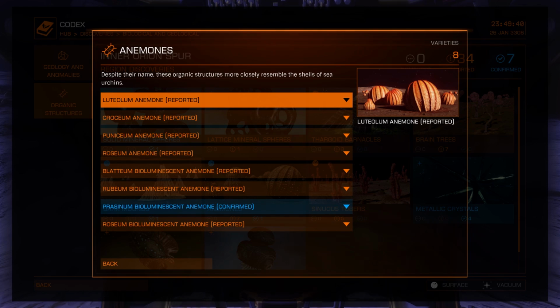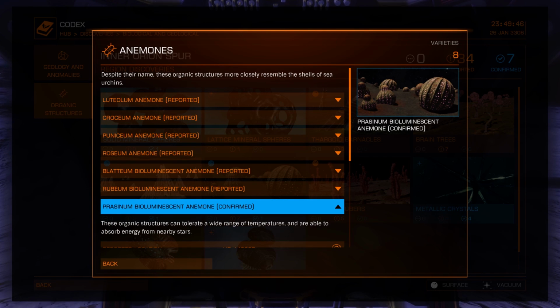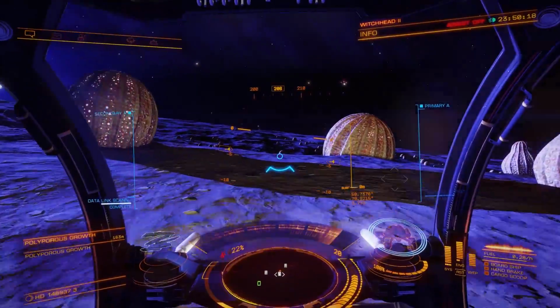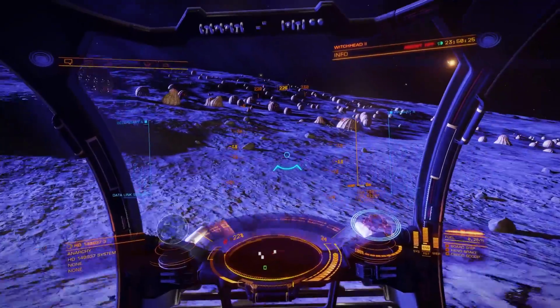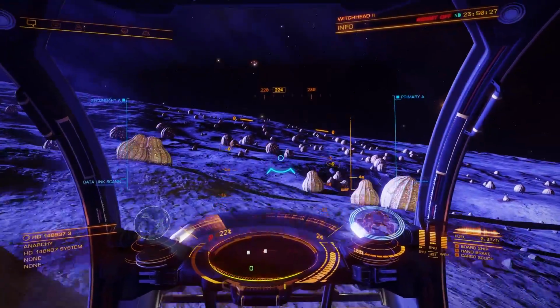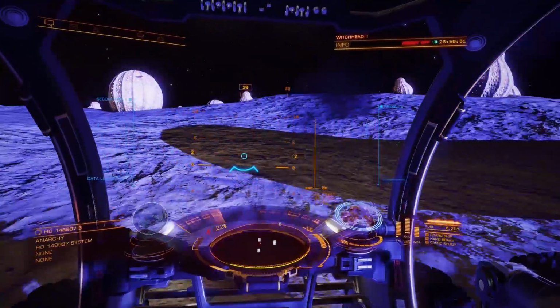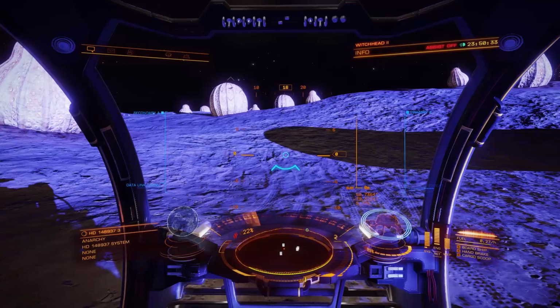Aha, that one confirmed. These organic structures can tolerate a wide range of temperatures and are able to absorb energy from nearby stars and apparently survive in extreme gravity as well. All right, gang, let's go driving through these bad boys. That's how we do it.